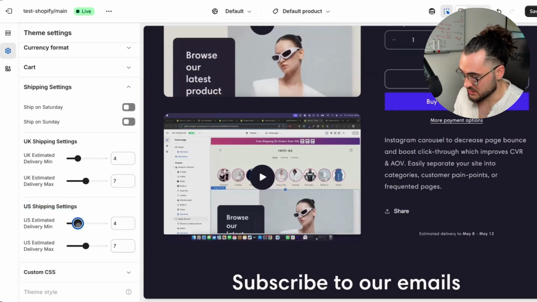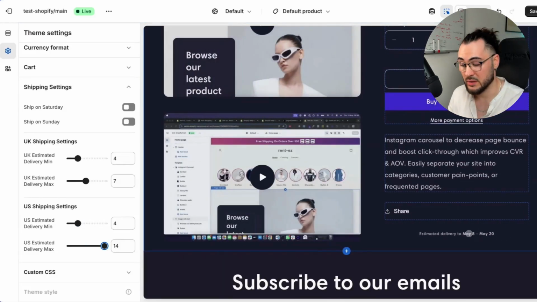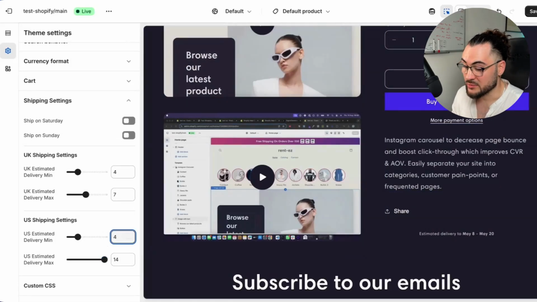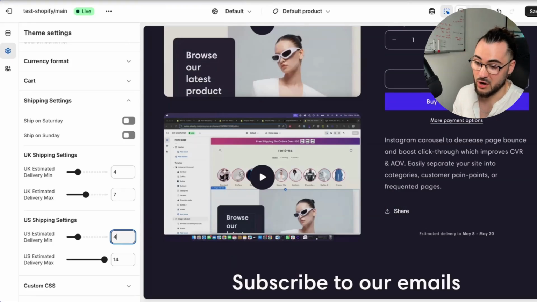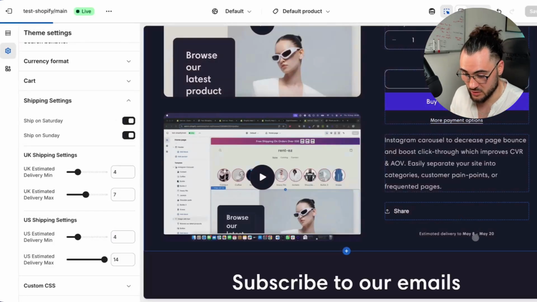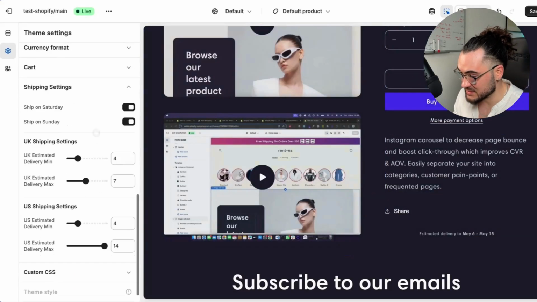And as you can see here, you can estimate the dates, which is like the minimum and maximum delivery. So at the moment it said the 8th. If I change the maximum to the 14th, from the 8th to the 12th, it will update from the 8th to the 20th. Big difference. You will also notice that is technically not accurate from the current date. So May the 8th is not 4 days away from now, but now is a Friday, and you can actually set it here whether you ship on Saturday or not. So if these settings are off, it will not count the weekend days. So if I turn both of these on, it should go to May the 6th. Yeah, perfect. So it updates from the date.